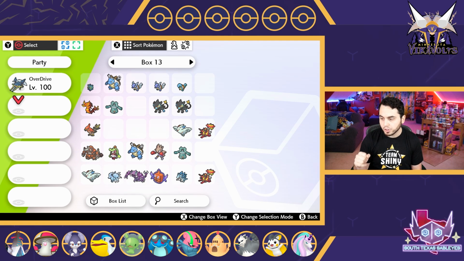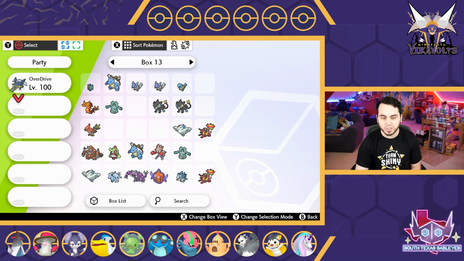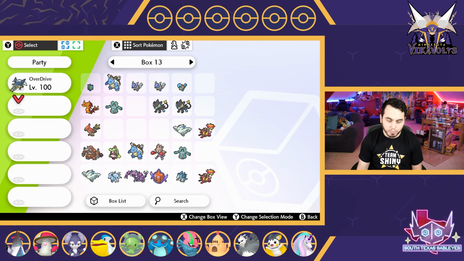I think Pangoro could come. I do not see Emolga coming. I do not see Rapidash coming. I do think the rest of the team there makes a lot of sense. So let's talk about what I'm bringing, why I'm bringing it, and how we're going to approach this battle.